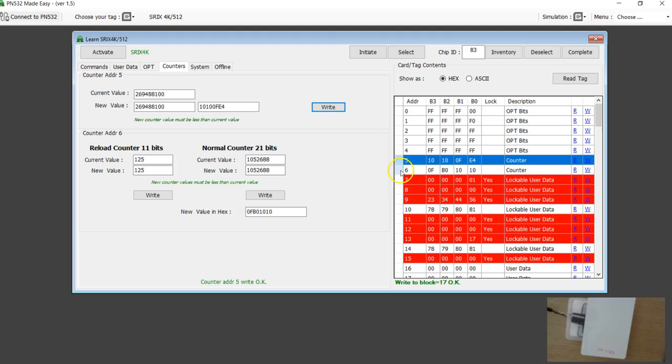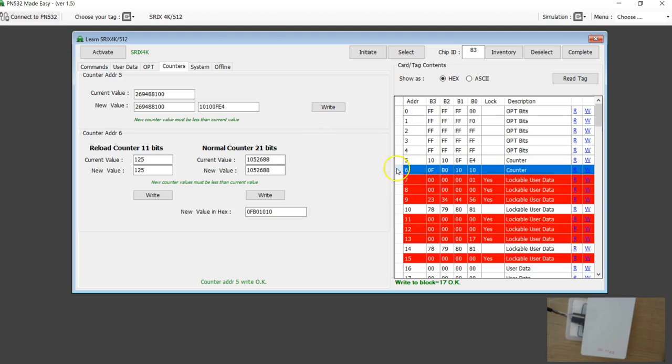Now the counter in block number 6 has 2 features. One of the features is just a normal counter. The 20 to 21 bits is a normal counter. I can go here, I can change it, I can decrement it. So it's fine. It's just a normal counter. Get to 70.